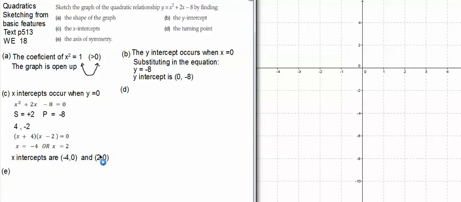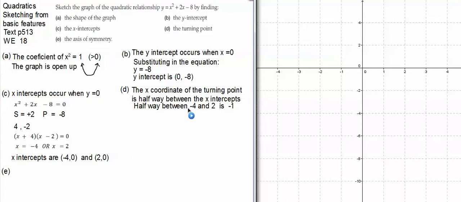From there we can work out the turning point. Well, first of all, we can work out the x value of the turning point, where the graph turns. The x value of the turning point is always halfway between the x-intercepts, halfway between these two numbers. In other words, halfway between negative 4 and 2, which happens to be negative 1. If you can't see that, one way to think about it is just to find the average. The average of negative 4 and 2 is negative 4 plus 2, which is negative 2, divided by 2 because it's the average of two numbers, and the answer is negative 1.